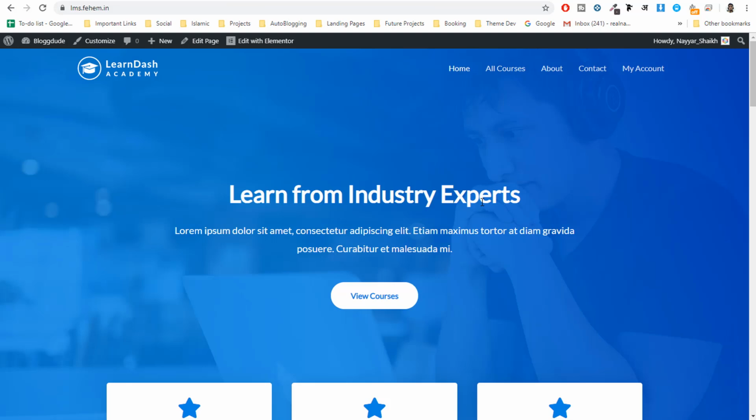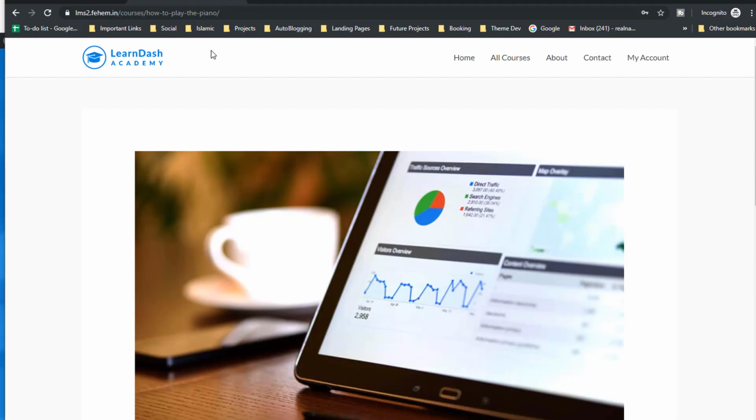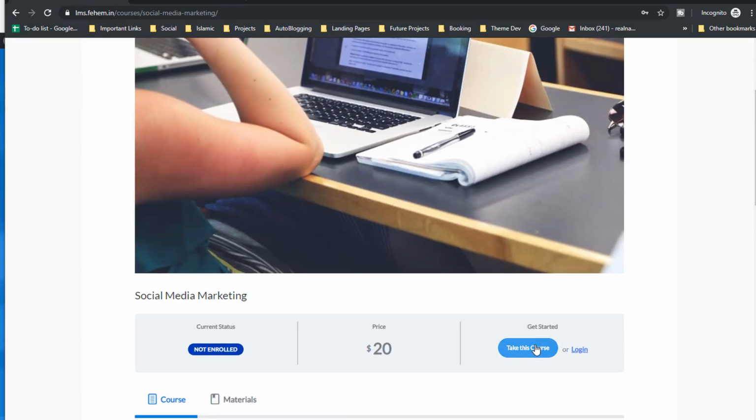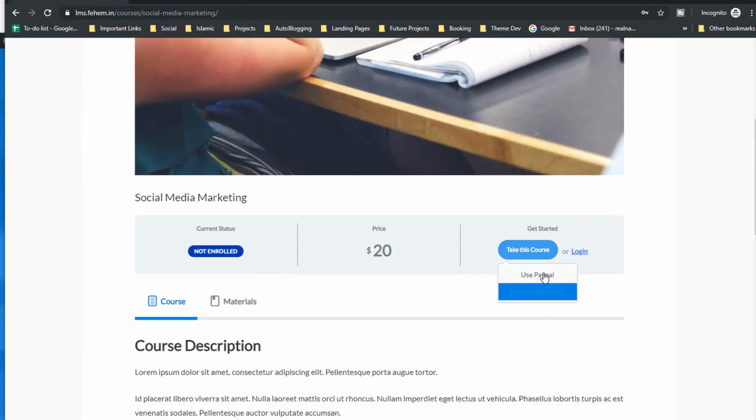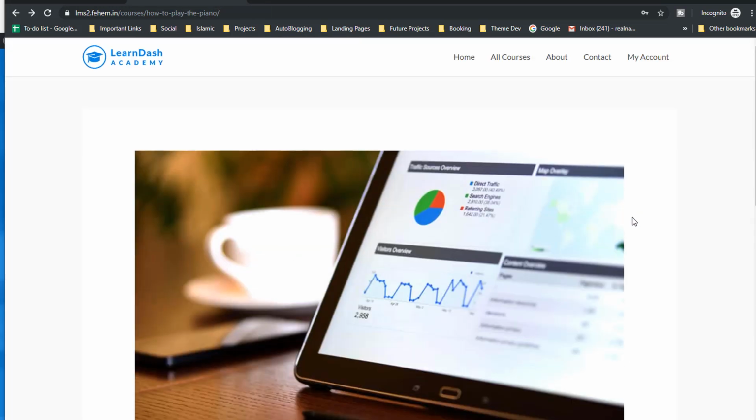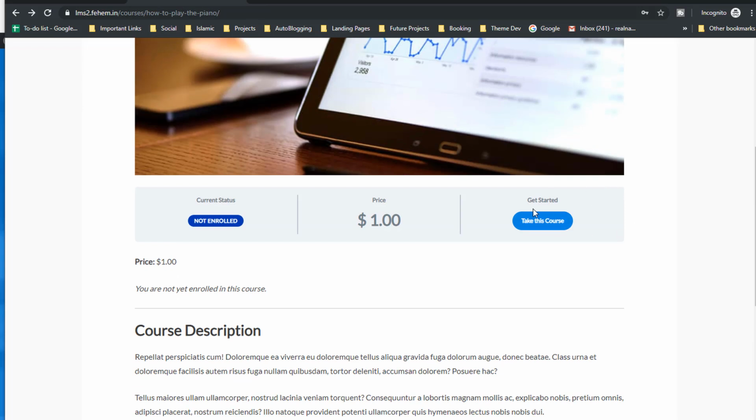Alright guys, I've just noticed that one thing is still missing on our website. So let's fix that first. First, let me explain what the thing is. If you open our website in a new incognito window, now we have this option. When you click on this, take this course, we have already seen you can make a payment with PayPal or with a credit card. I have also shown you in the introduction that you can also do this thing. This is the demo website.